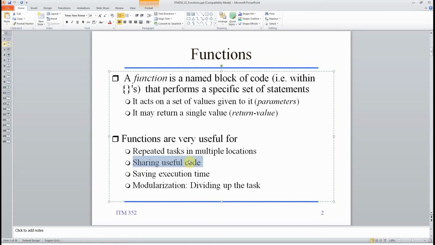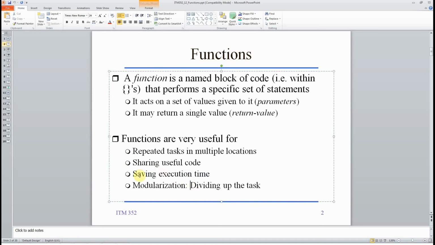Also, you'll see that functions help save execution time. It turns out that in PHP, as in other languages, a function is treated a little bit differently than other code. Because it needs to be usable anywhere, it actually takes that function and interprets it first. It pre-interprets it and then sticks it aside so that it can be executed at any time. And believe it or not, this saves time because it's already pre-interpreted. It doesn't have to be interpreted again on the fly. So that's really a neat thing to speed things up.